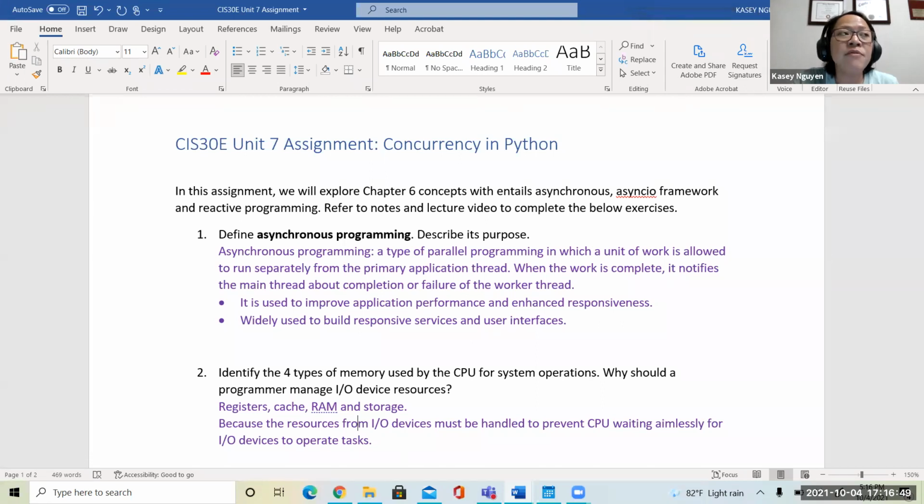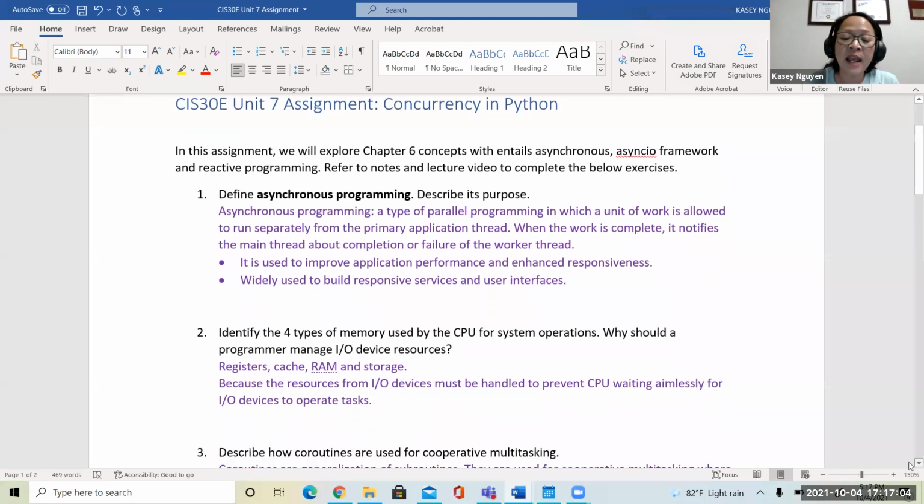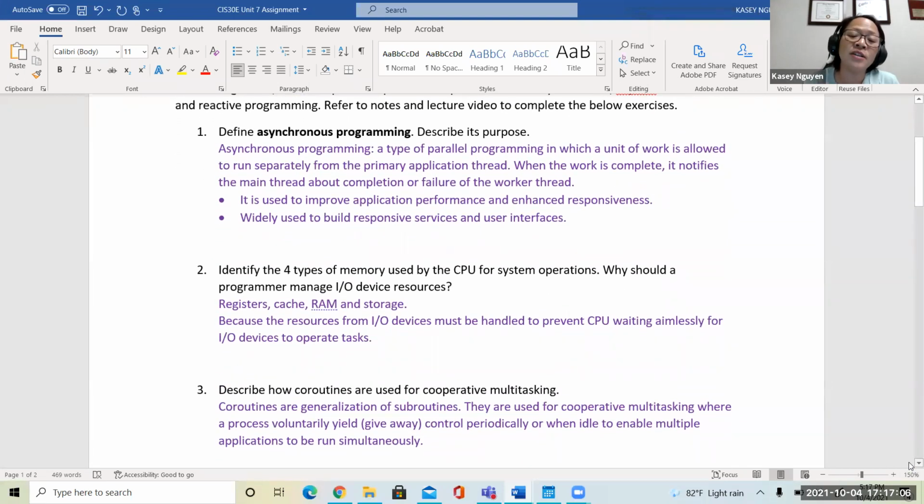So if you have to wait for a task that requires many clock cycles, that would take a long time for your application to complete. So we would think about how the tasks are being operated and where the instructions and the data for that task are stored.